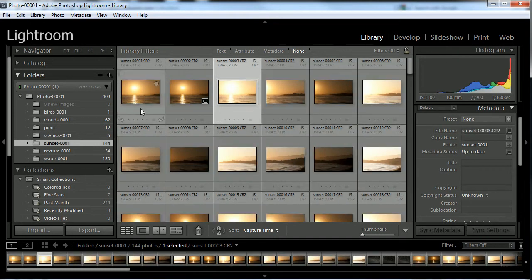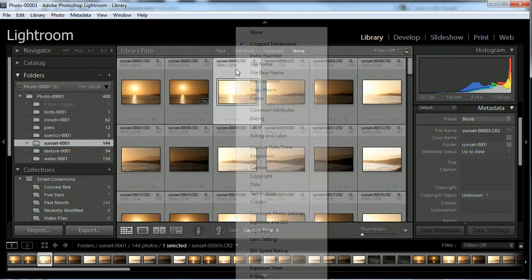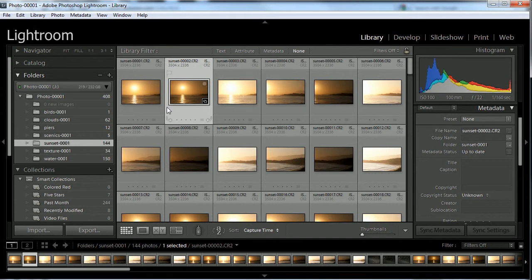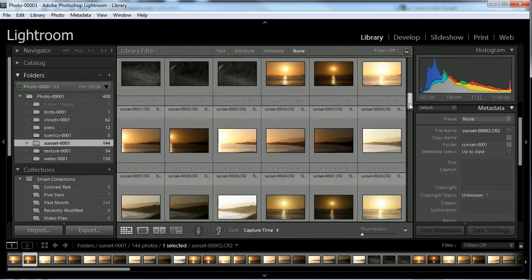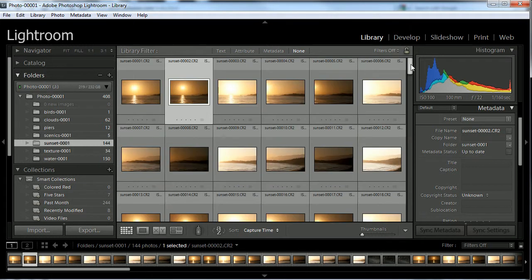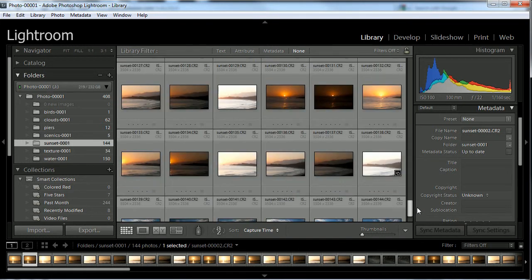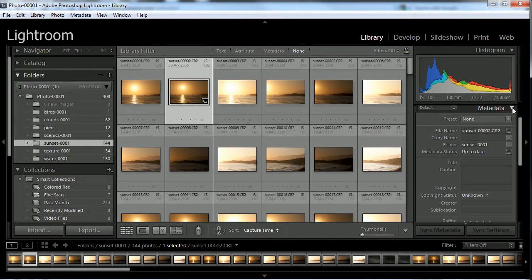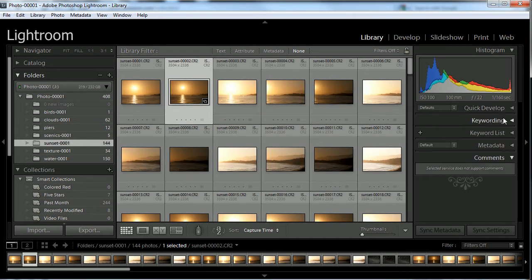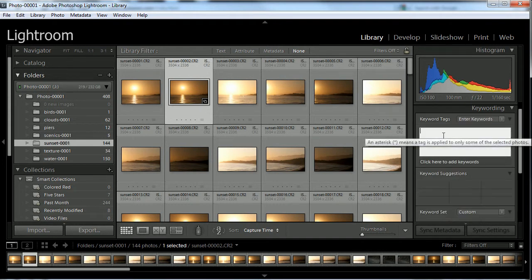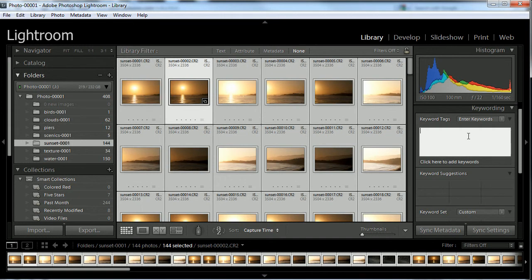Now we want to give these keywords. Keywording is even more effective for organizing your images because, like I mentioned earlier, each one of the images is going to have one type of category or more than one type of category that you can place it into. Instead of the metadata, I'm going to hit the triangle, cascade it up, and go over to keywording right over here and hit the triangle, and we're going to place our keywords right in here. I'm going to select all, Command A or Control A, and we're going to apply keywords to all of these. The very first keyword we're going to have is the name of our folder. Then we're going to separate it by a comma.